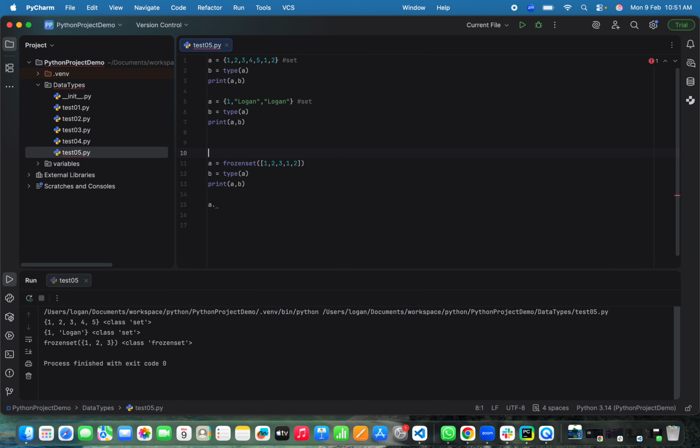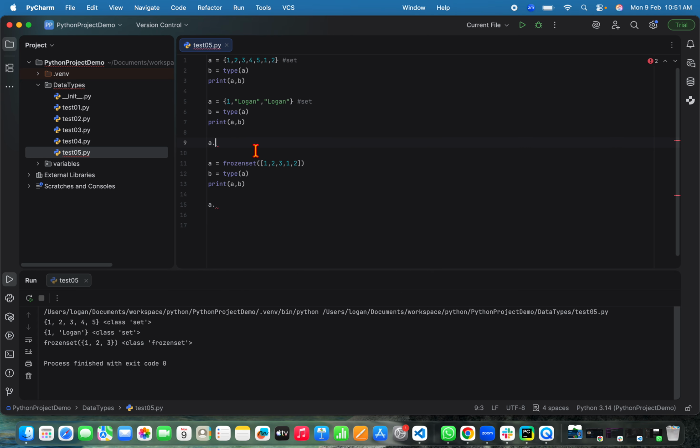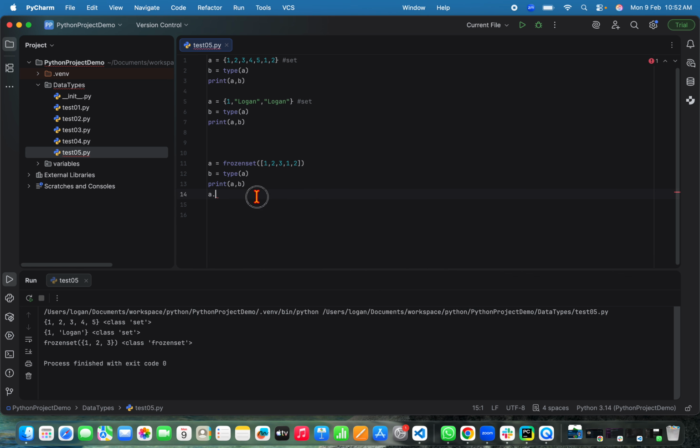Okay, if I have A here, when I put dot, it shows me a few options, right? Add, copy, pop, clear, all those things I can do, right? Because prior to this line, it is not a frozen set, it is a regular set. I can do modifications, but after this line of code, this becomes frozen and I will not be allowed to do operations. So that's why it's not giving me the add option or pop option. So such options are not available for me. Okay, so we covered set and then frozen set.